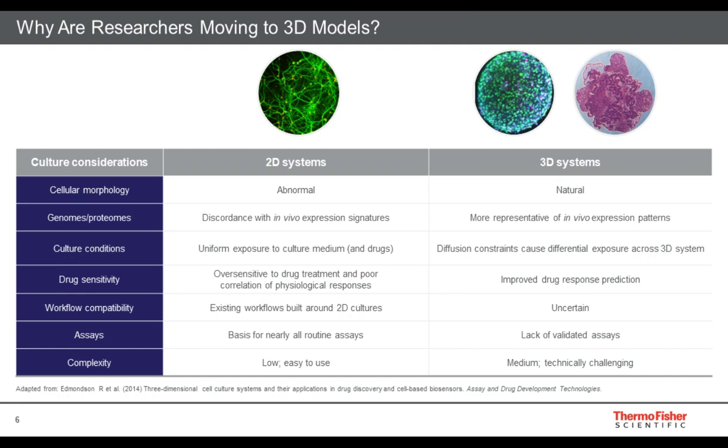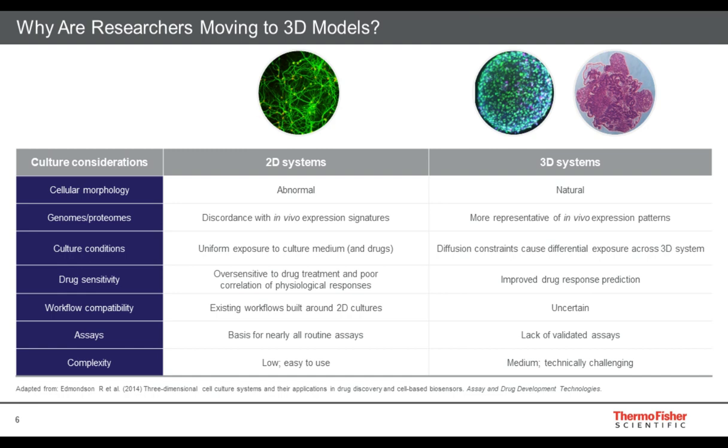There are many reasons why researchers are moving into 3D cell models. This table is just meant to capture a few of those reasons. It's becoming more and more recognized that although 2D models have been and will continue to be very useful for certain applications, they are very simplistic, and as it relates to drug discovery, for example, the oversimplicity of these models is often cited as one of the reasons why traditional 2D models are not very predictive of a cell's response to a given toxicant or some form of compound.